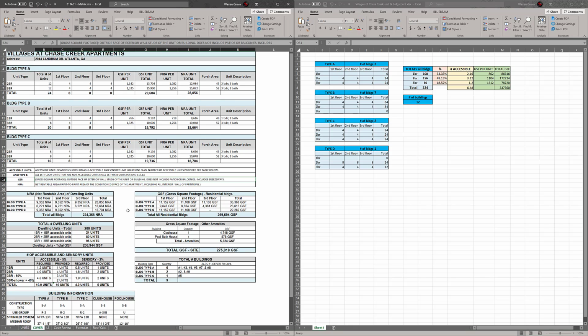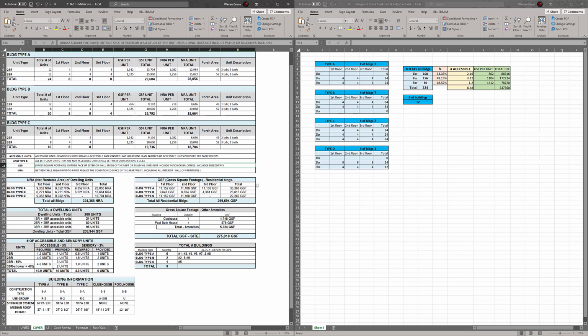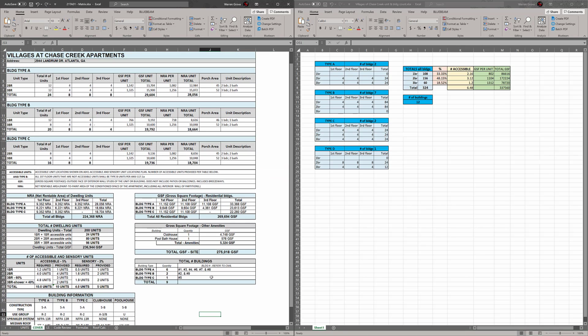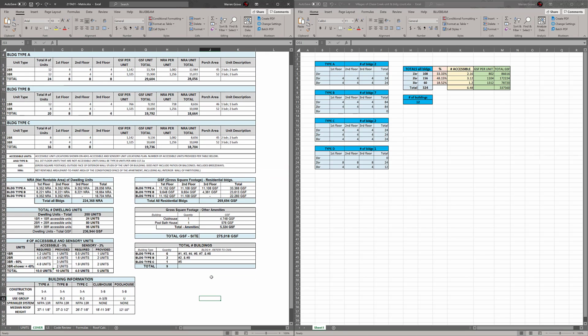But in general, make sure you clearly define what you're doing and take your time and calculate it correctly. Because otherwise, if you don't get your net square footage right and your gross square footage right for the units, the way we calculate is going to throw a lot of other calculations off. And little mistakes add up to big mistakes when you multiply them, right?